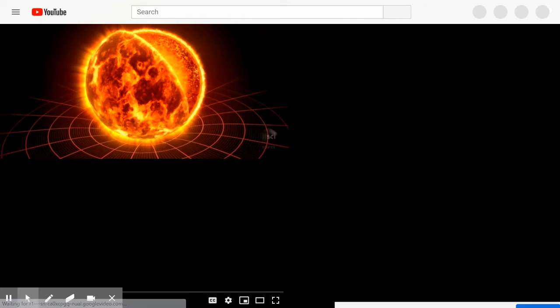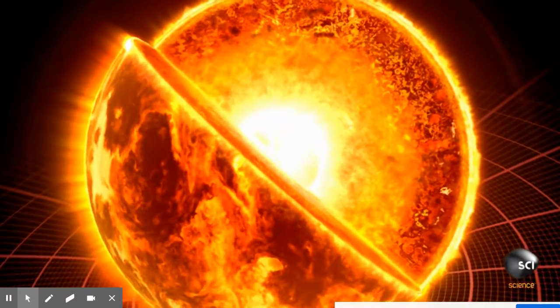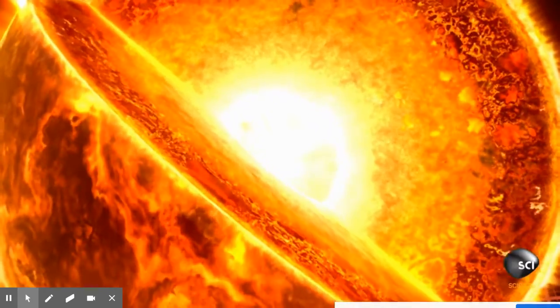If we could open up the sun, we'd see layers of dense hydrogen gas, hundreds of thousands of miles deep. And at its center, the core, the sun gives birth to light. Forged in one of the most violent reactions in the universe, nuclear fusion. The specific nuclear reaction that powers the sun is fusion. Fusion of hydrogen into helium. You take two hydrogen atoms, you ram them together, and what's left over is a helium atom. It sounds simple enough, but it's not. It's actually hard to get two atoms to fuse. Two protons have the same charge, they're both positively charged, they want to repel each other. Protons don't like to get close together. They have to come together with a huge amount of energy or velocity to get close enough to begin to fuse, and that's very, very rare.